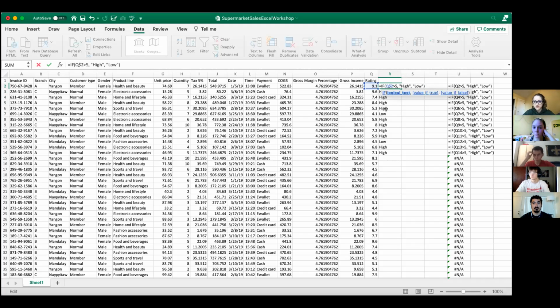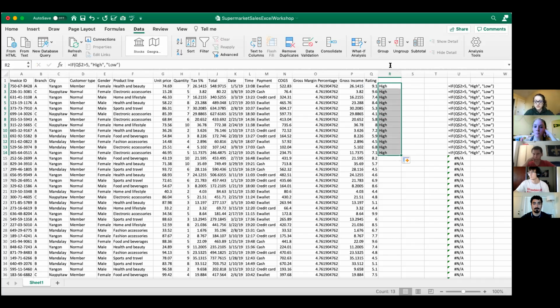So let's say I want to lock in the row, right? You can use this horizontally and vertically, but the rows are horizontal. So if I want to lock in the row, I go like this, drag and drop, and you can see they're all the same because I locked the number 2.